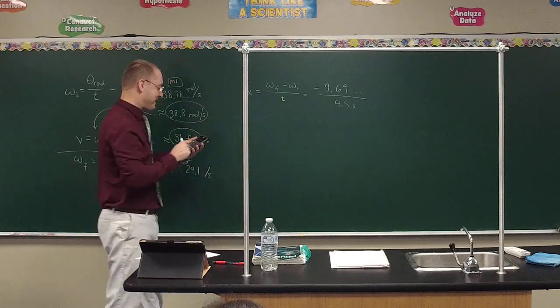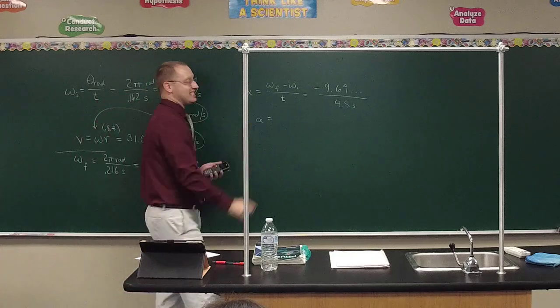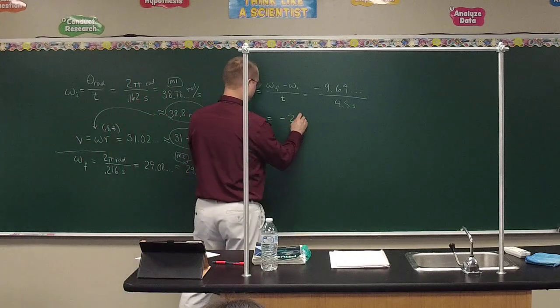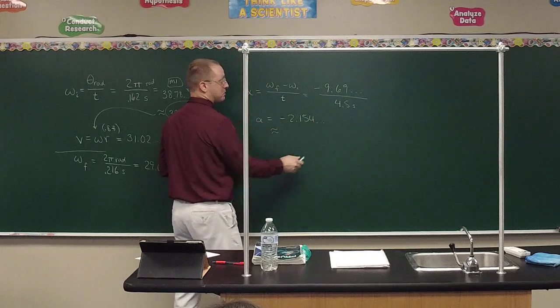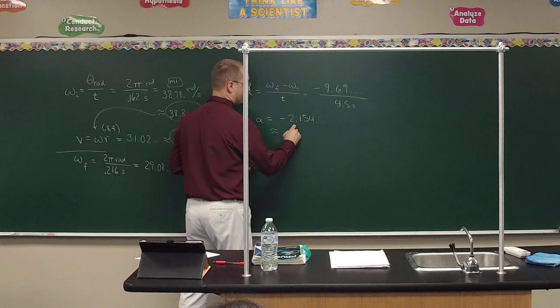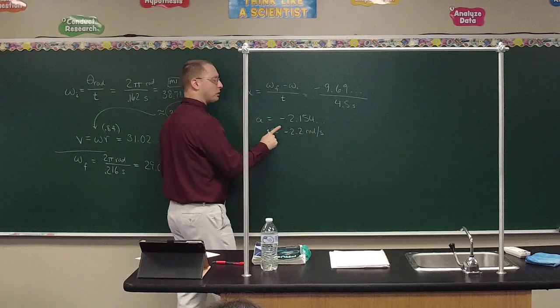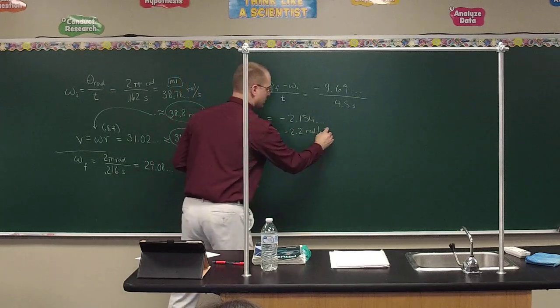And so we're going to divide by the 4.5 seconds. And what should we get for his angular acceleration, Audrey? Negative 2.5 or 1.5? Good, and then round it off. Since we use the 4.5 seconds in this, we have to go down to only 2 sig figs. Negative 2.2. And we're going to have radians per second squared here for angular acceleration.